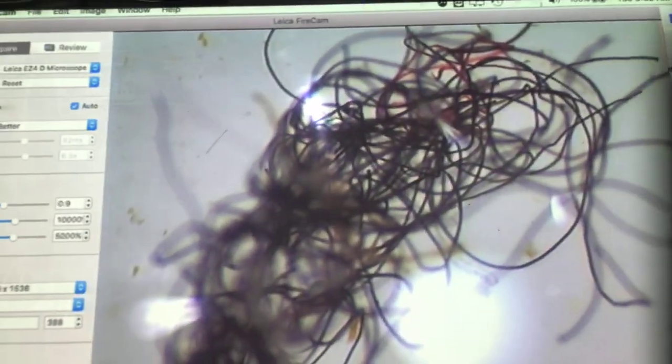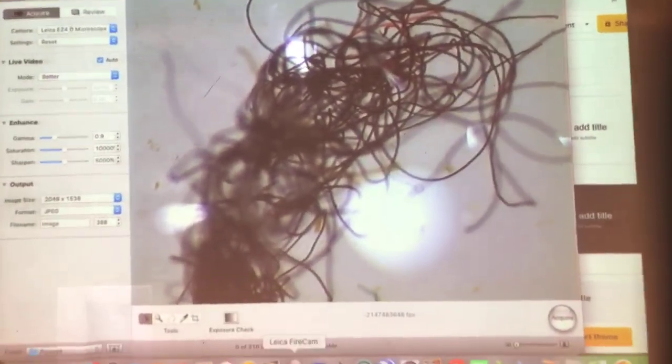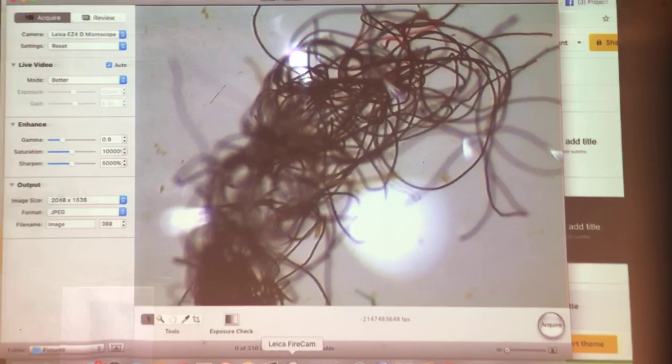So that could be a real problem, and honestly, microfibers are everywhere. They're not just in the ocean, they're in our homes. They've been found in human bodies too. We're probably eating them and breathing them every day. They're so tiny. Things that you can do to help prevent that: buy natural fiber clothing. You can also buy filters for your washing machine, but if you can find a way to get the natural fiber clothing, that's even better.